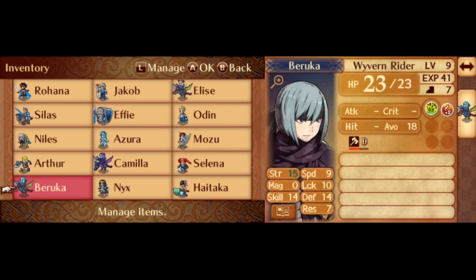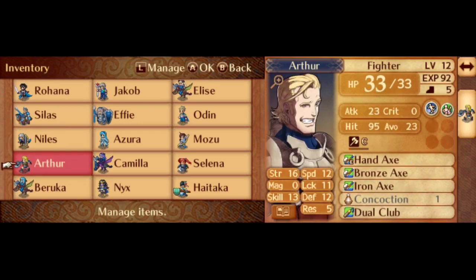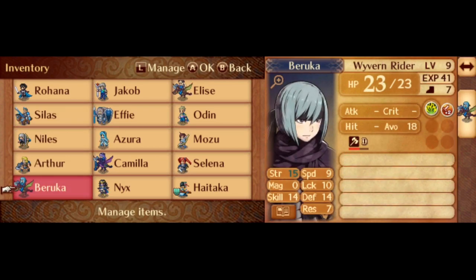So yeah, she has a lot of ways to boost her damage, which makes up for her low strength. She has some other uses too, and it's thanks to her class. Of course, she can marry someone and give them Wyvern Rider, which is extremely good. There's a lot of units who would love this class, like maybe Silas, for example, maybe Arthur, for example, and many more units to come, so yeah.